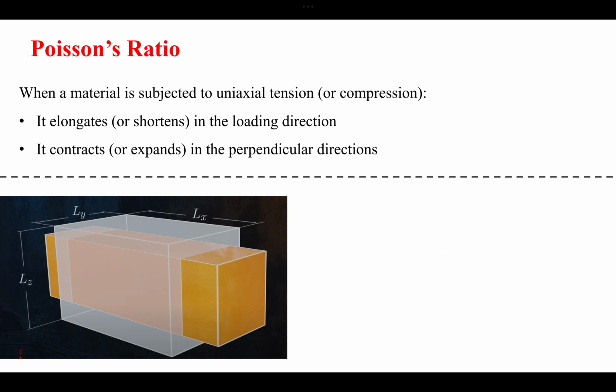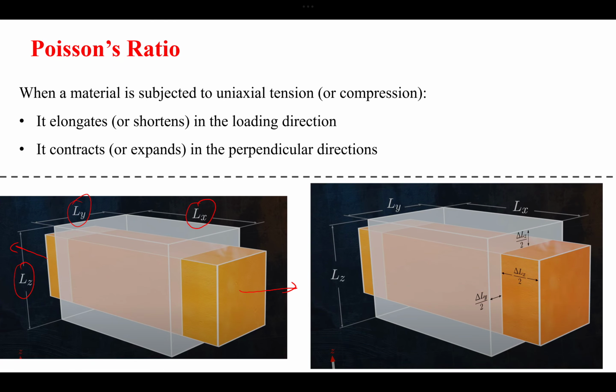Okay, let's see, this is again the case of tension, where we have the forces applied in the x-axis trying to elongate the body. We have the longitudinal axis as x, while the two lateral axes are Ly and Lz. So you are trying to pull the body, creating a tension force and trying to elongate the body. The longitudinal axis extends but the two lateral axes actually contract. This gives you the change in length in all three axes.